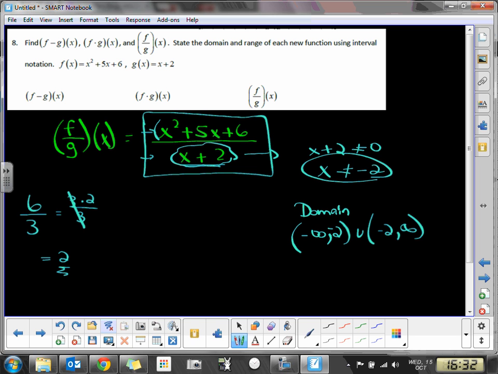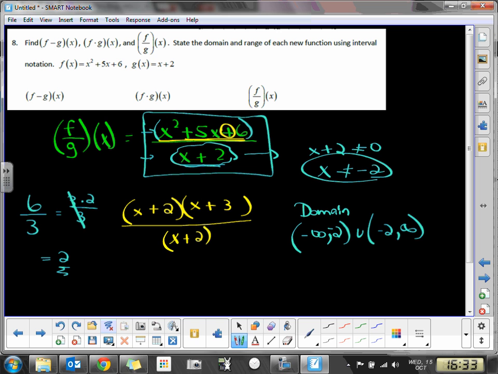On the top, I won't recognize if it has any common factors until I put it in factored form. So we're going to factor this x squared plus 5x plus 6, which, as a trinomial, if factorable, factors to two binomials. X squared is x and x. Signs have to be the same sign. They both better be positive, so plus and plus. Factors of 6 that will give you a 5 are 2 and 3. And lo and behold, what we see here is a common factor of x plus 2. These can be reduced just as we reduced the common factors of 3, and we end up with a simplified version for our quotient function of f divided by g of x, which equals x plus 3.